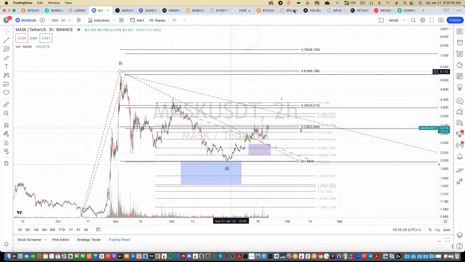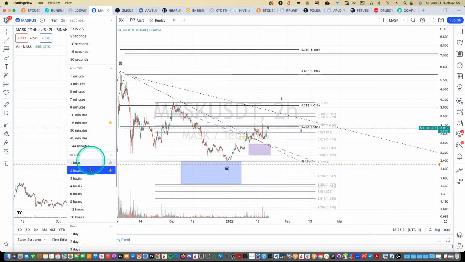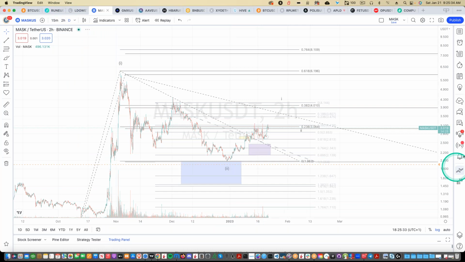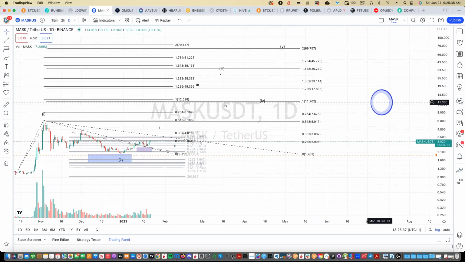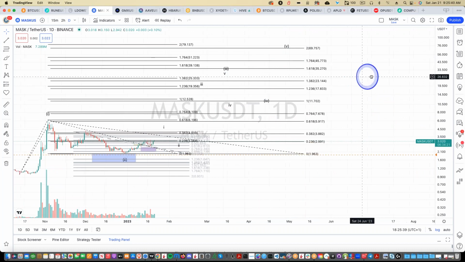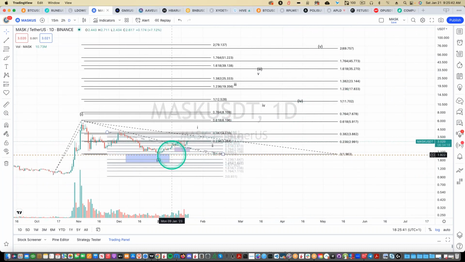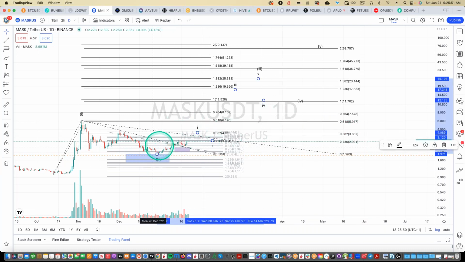Mask, again, I still love the long-term chart, but I don't know what it's doing down here. Again, I continue to have a small accumulation. It's kind of a moon chart looking for 69. That's kind of insane. It may be that it's working on a diagonal into somewhere between 388 and 591 for this one, but I'm just not convinced of it yet. So I need to at least see a lot more action in this. I'm not doing anything with my position because my position is simply not large enough to really care. But I'm going to let it work itself out.